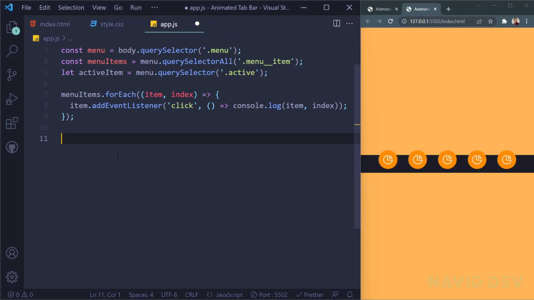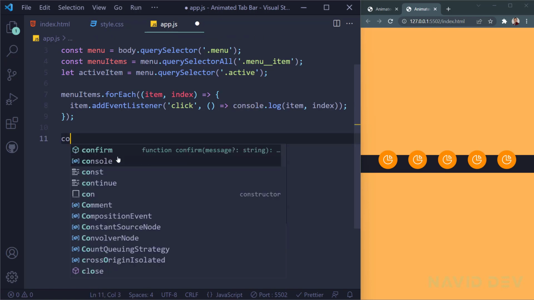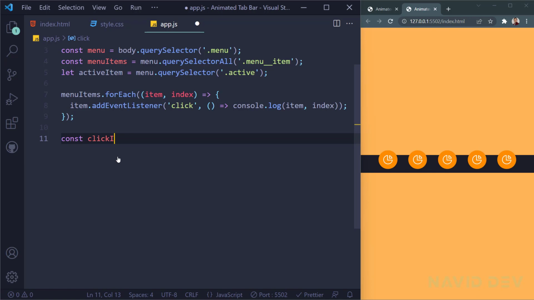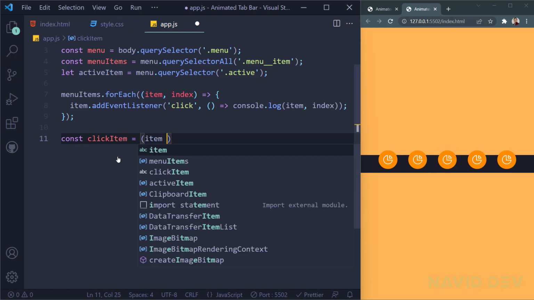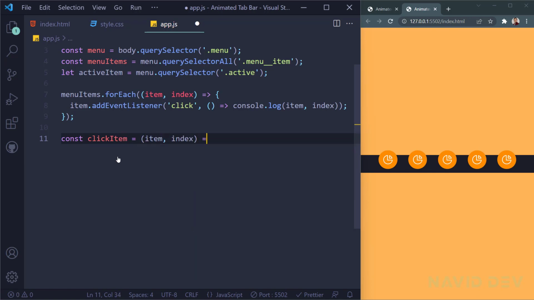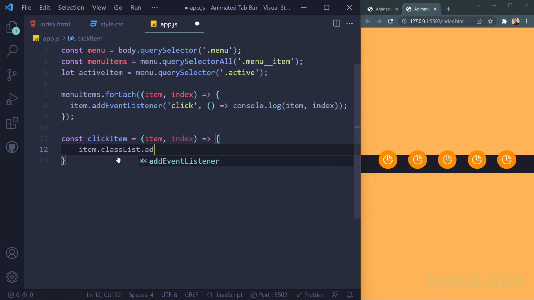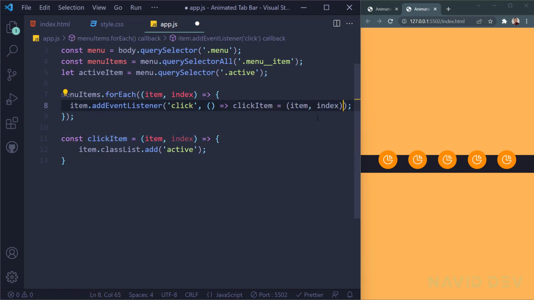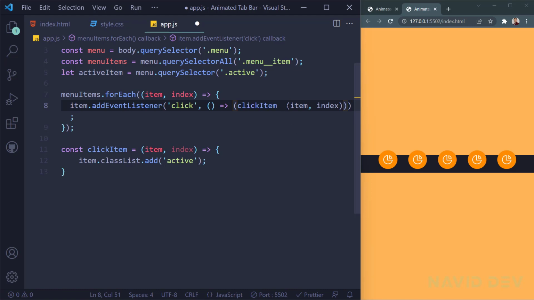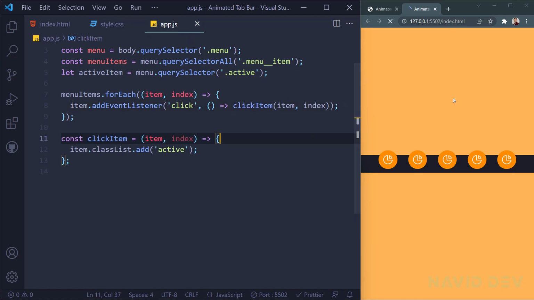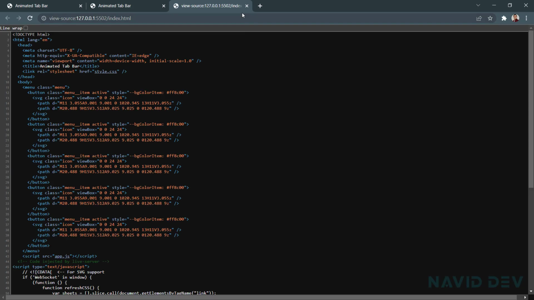So in here I create an arrow function, so I say const click item, I say item index, and after that in here I say item dot class list dot add active. Okay, and I copy this function and paste it in here, and of course I should delete that. Alright, now let's check it out again.